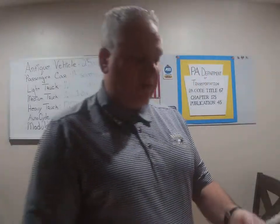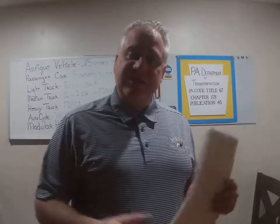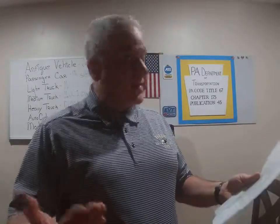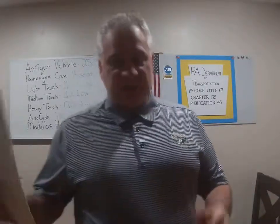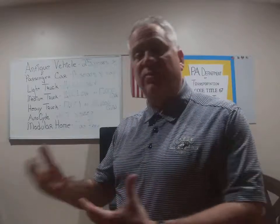This is important: if someone has a '65 Chevrolet that they drive to work every day and they don't want to inspect it, they get pulled over and say it's an antique vehicle and doesn't need to be inspected — that is wrong. I have a bulletin from back in 1999. The state clarifies that in the past there's been confusion as to whether vehicles meeting the definition of an antique without being registered as such were granted an exemption from inspection. The legislation has certified that only those vehicles registered and titled as antique are exempt from inspection. So antique vehicles are 25 years or older to qualify for title and registration in Pennsylvania.